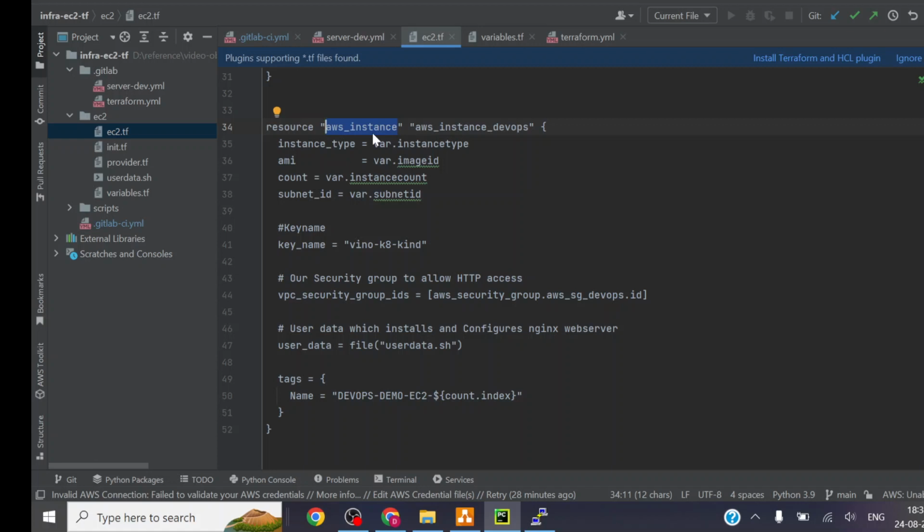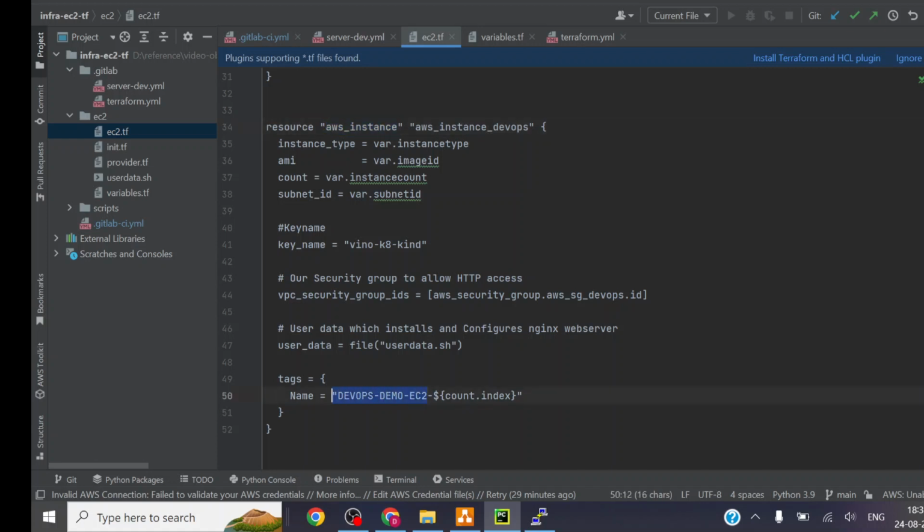I'll be posting another separate video for the basics of Terraform and GitLab, but right now this video is only for integration.